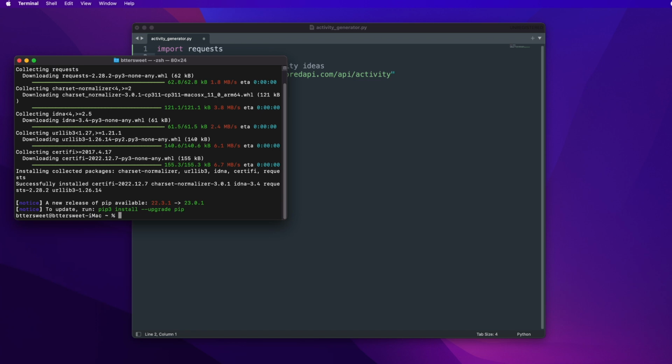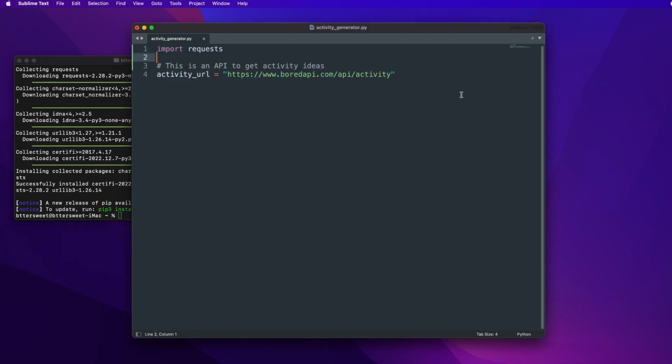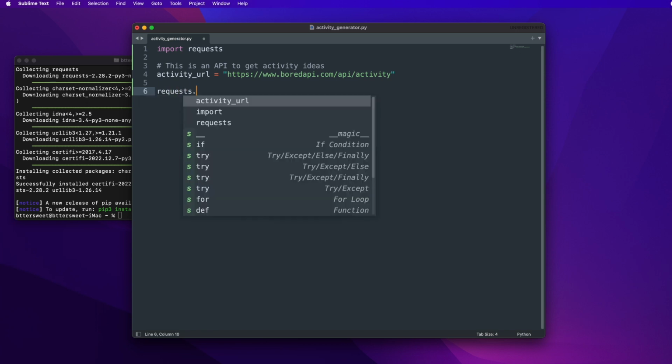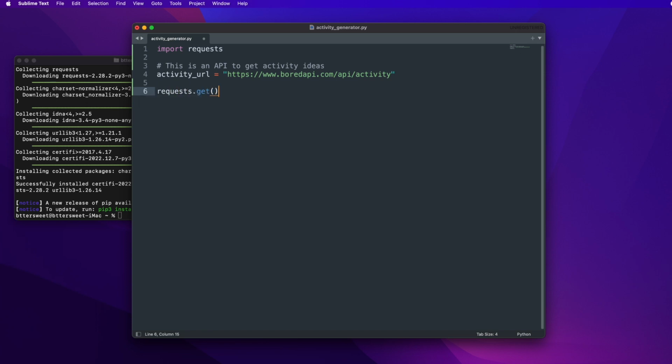Now that we have installed and imported the requests module, let's use it to navigate to the URL. We do so by typing requests.get(activity_URL), and you can see that Sublime auto-completes this for us. And let's save the response and name it response.